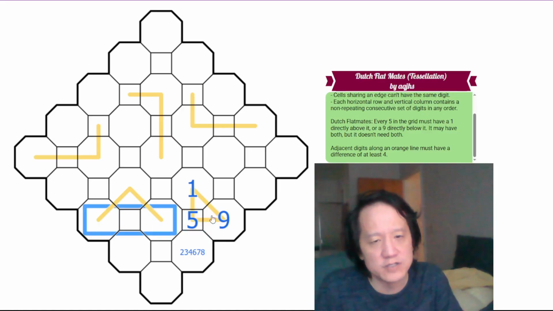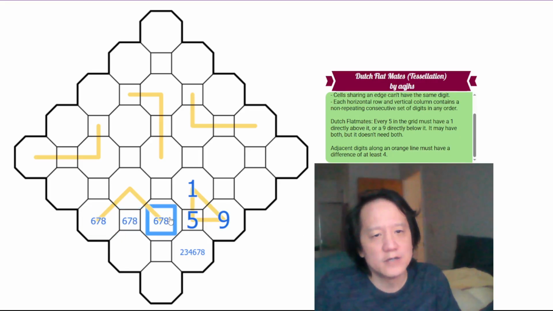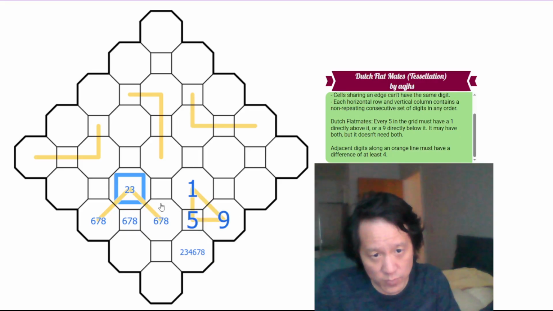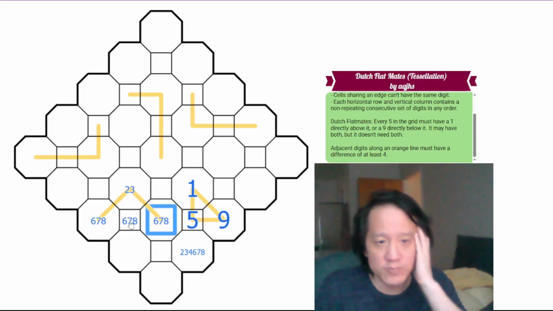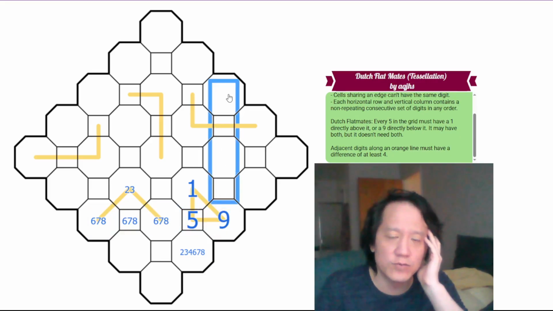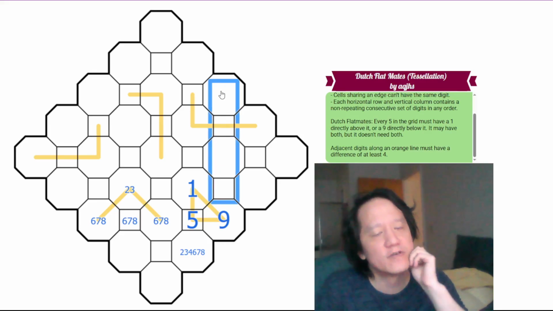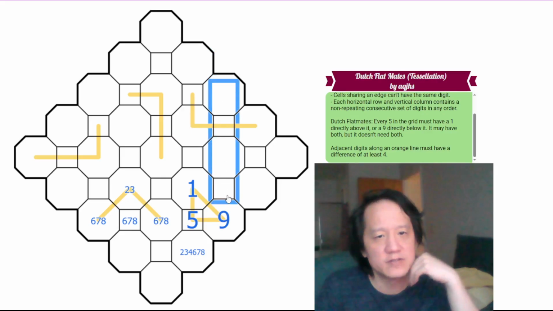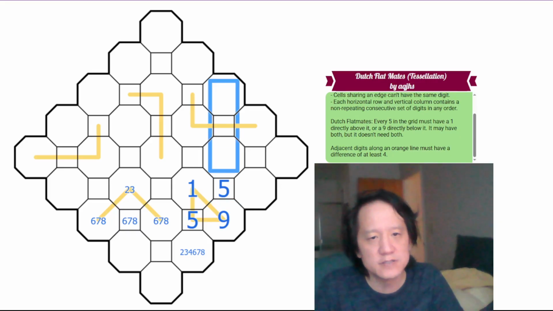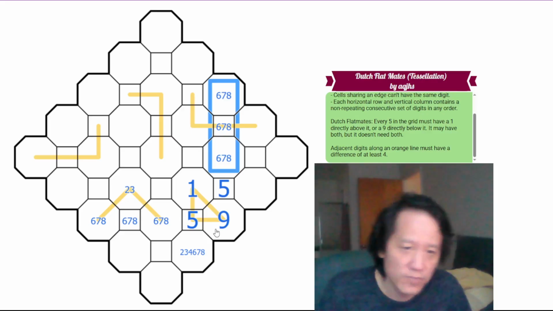And this must be the digits 6, 7, or 8. 6, 7, or 8 are 4 or more away from 2 and 3 specifically. 4 could be here if this were possible to have a 9, but you can't. This also must be 5 through 9 here to form a ren band, and 5 in this cannot have 1 above it. So 5 has to have a 9 below it. So this is 5 then. This is 6, 7, 8 also.